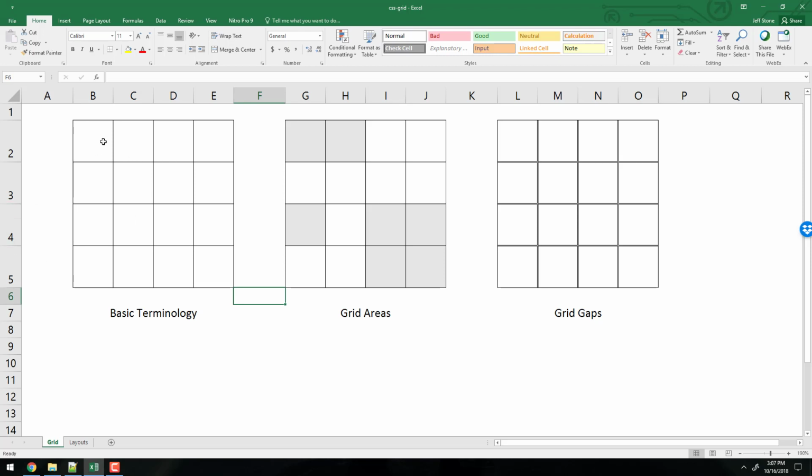So this grid here, again, will never be drawn anywhere. You'll never see it. But it's a model in your head that you can write code to design stuff and lay stuff out. So we have what we call lines here, and this is a line right here. That's one line. There's another line. I think it's kind of obvious where the lines are, right? So if there's 4 rows, there's going to be 5 lines because you have one at the beginning and the end. The same thing applies to columns. They both have these lines. We're going to write code that specifically targets these lines to help us style our layout here, okay?